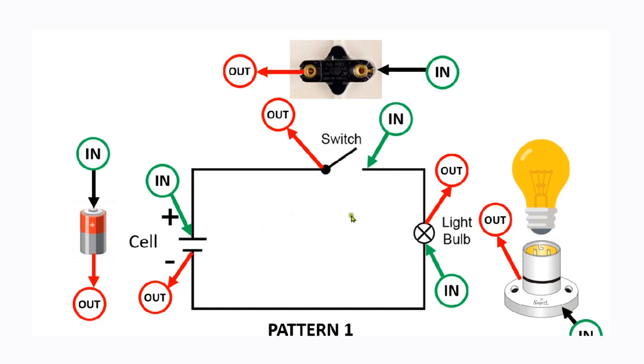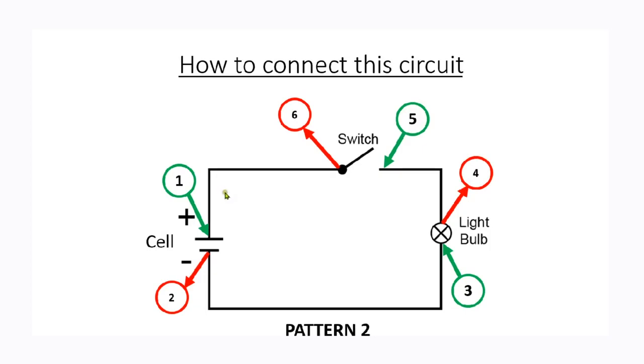It's very important for you to learn how to label your circuit diagram exactly like how I have done mine. Make sure that you identify each component, and in each component there's a conductor that comes in and there's a conductor that goes out. The second pattern that we are going to use is we are going to use numbers. So at our cell, the conductor that comes in is going to be called conductor number 1, and the conductor that goes out is going to be called conductor number 2.